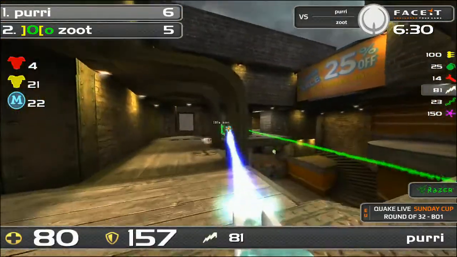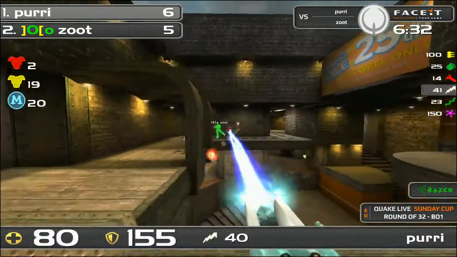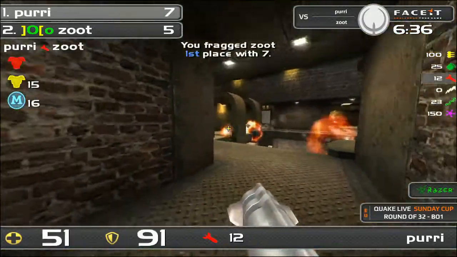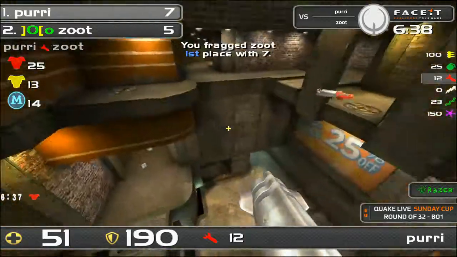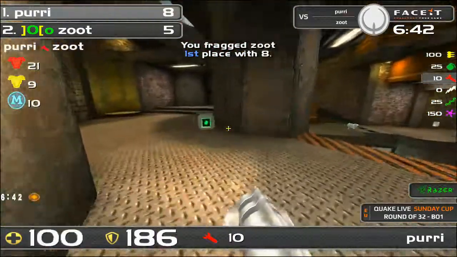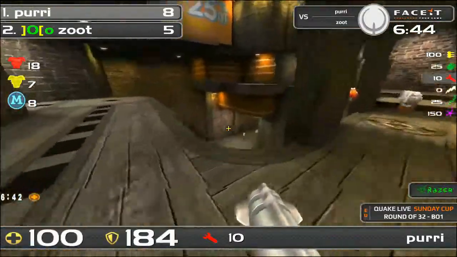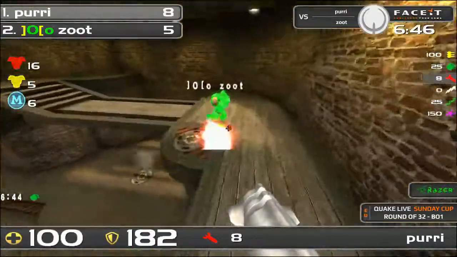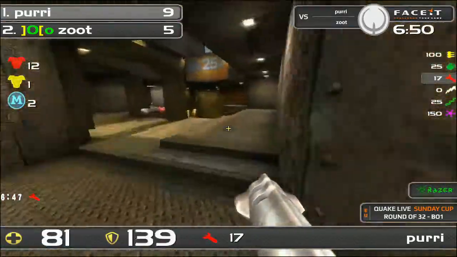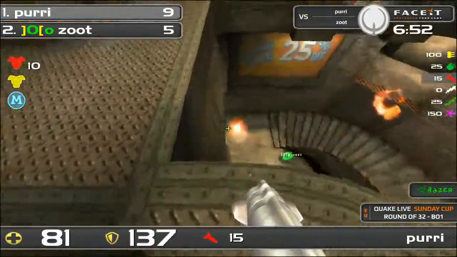6-5, really close game. And Zoot's going to get caught by the LG. All that pressure, can't miss shots there. Zoot is getting so much damage unreturned, and Purri switches to rockets, finishes it off. And that is going to be a relatively clean kill onto Zoot, and another one off the spawn. This is looking dangerous for Zoot now. Yeah, rockets are so bad on this level. If you're trying to attack someone who's going for red, I mean, without shaft, you are at a huge disadvantage.